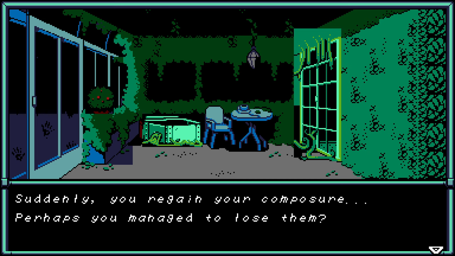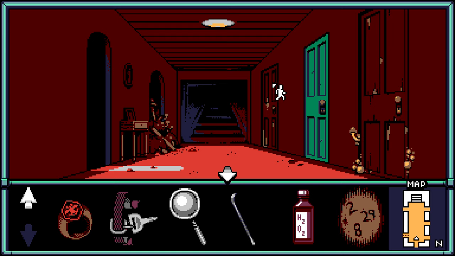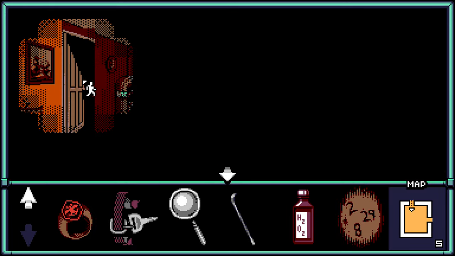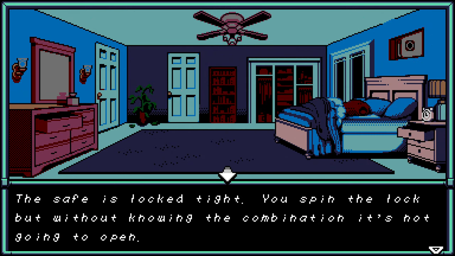Suddenly you regain your composure, perhaps you manage to lose them. Okay. I've kind of learnt the layout of the house a bit better now, as well. Don't do that. The safe is locked tight.